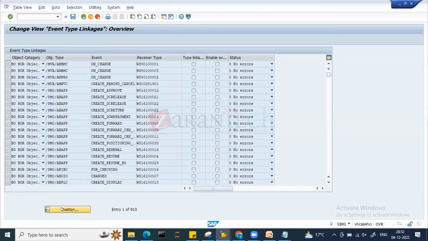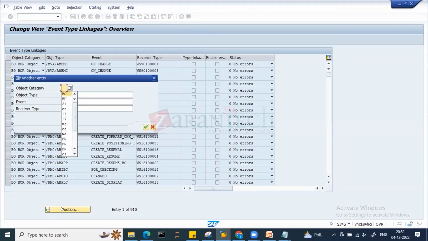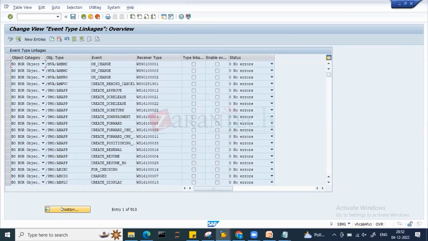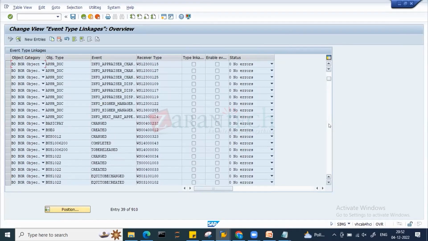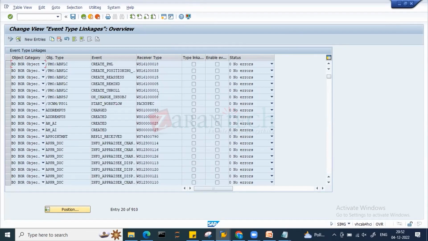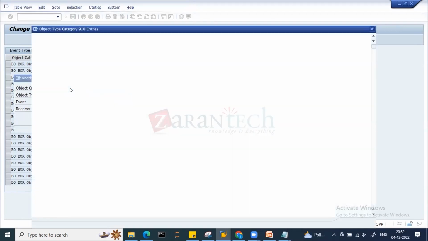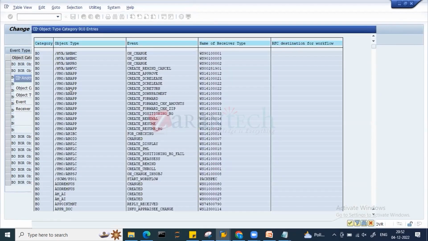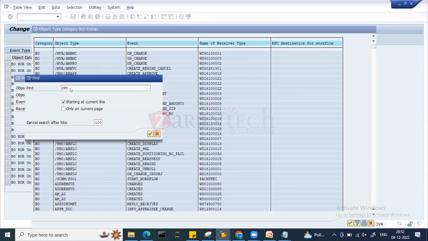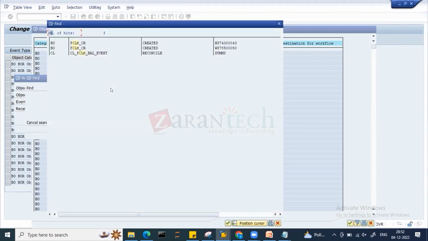We need to have our BO, and I don't know it by heart, but I have it in my notes. It should be FCLM, FCLM underscore CR. BO. CLM, I remember. One second, let me just check.